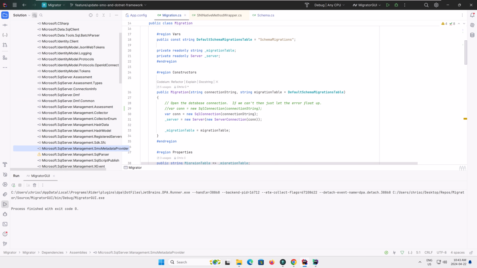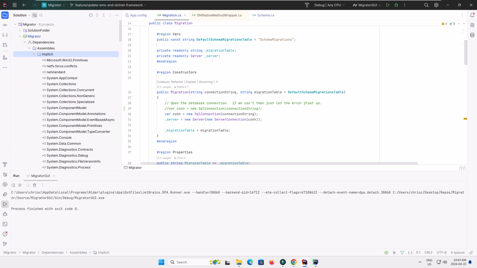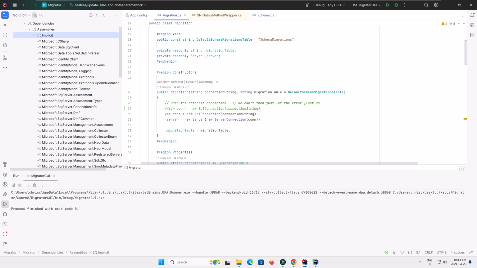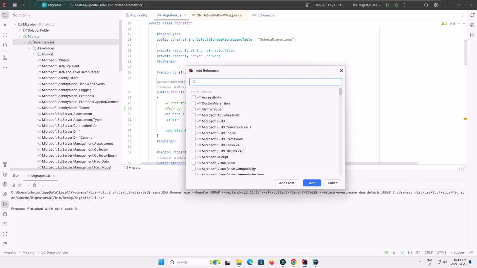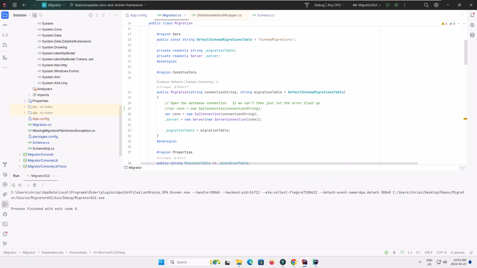Oh, it's like it didn't update all these references. I wonder if I need to clear out all these references and re-add them. Can I just do that? Let's see. Delete.